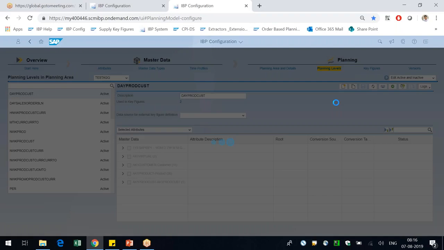I don't know why this is taking so much time. Hey, just give me a minute, Amul. Just give me a minute.